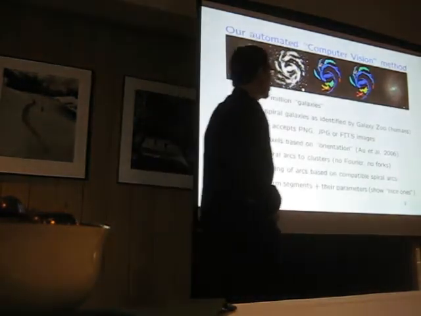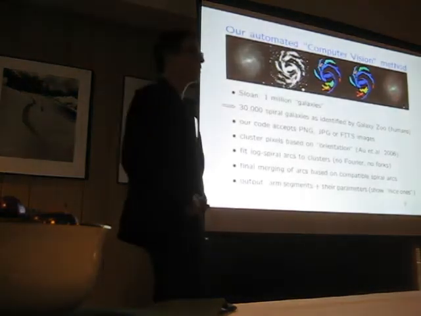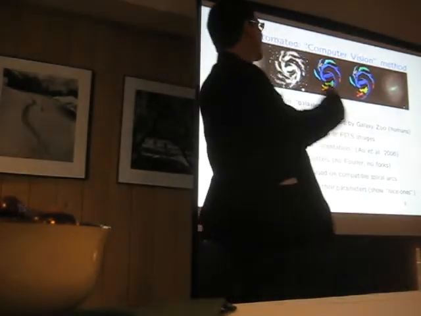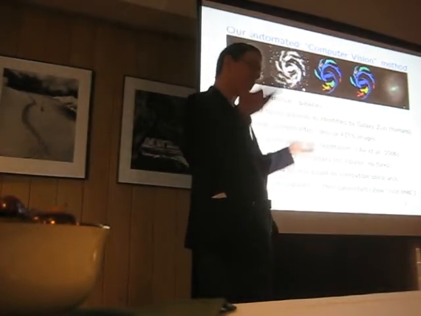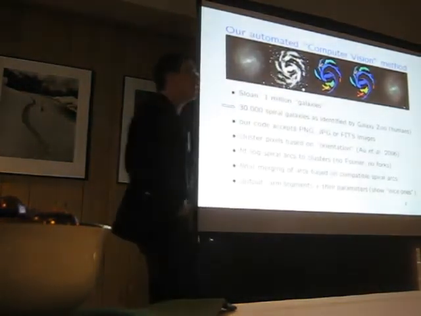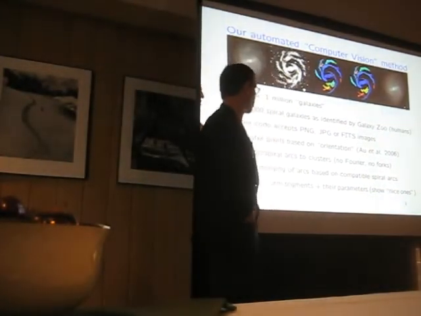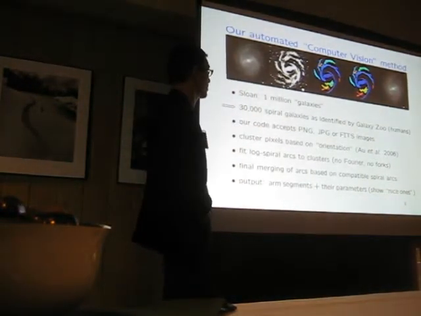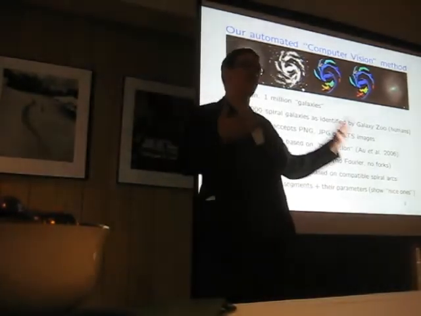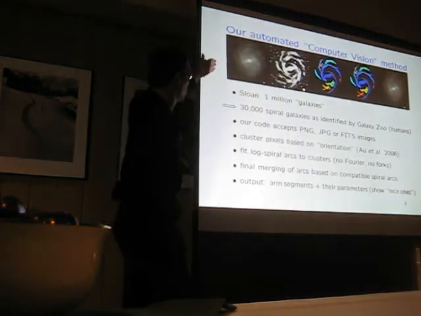So we went to the Galaxy Zoo folks and asked them, could you please send us a list of all the Sloan objects that the humans of the Galaxy Zoo project have classified as spiral galaxies. And Stephen Bamford, the head of the Galaxy Zoo project, very kindly provided us with a list of 30,000 galaxies that were classified as spirals according to the humans. This is just one example here.